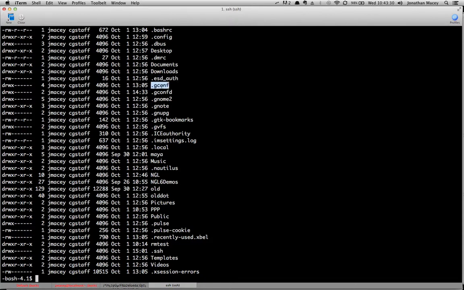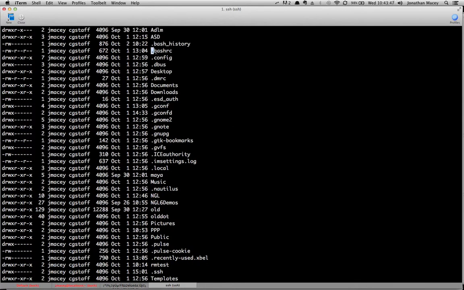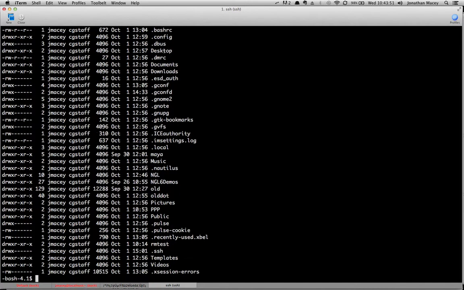And generally these are used to store configuration for our programs and other things, and we generally don't care too much about them. So they're just hidden away from general view, but they are there when and if we need them. And one of the most important ones, which we'll come back to in a little while, is this .bashrc file, which we're going to edit later to set some default behaviour for our shell.